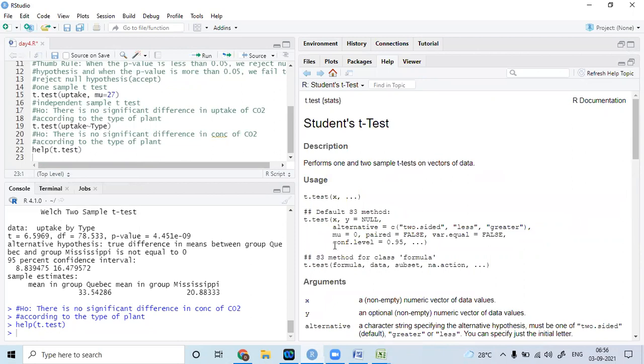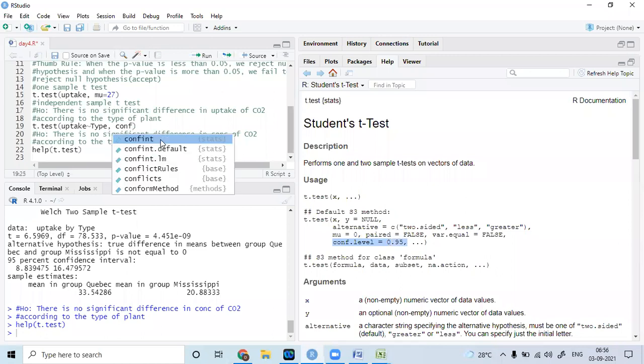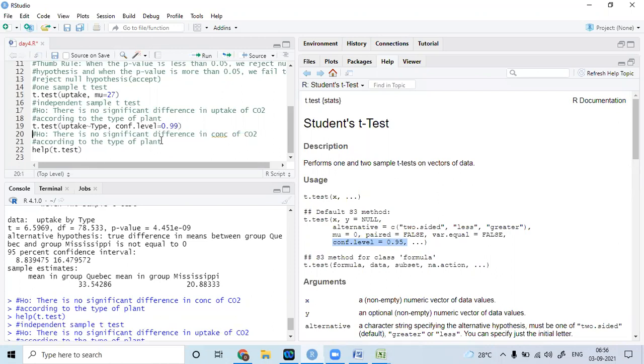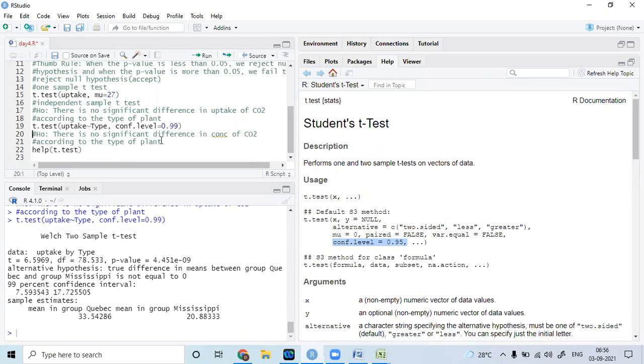Can you see one argument, madam? Right. Now let us incorporate this in our command. So confidence level equal to 0.99. Run.